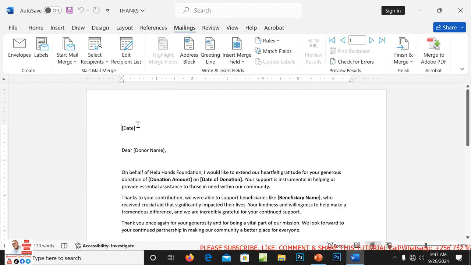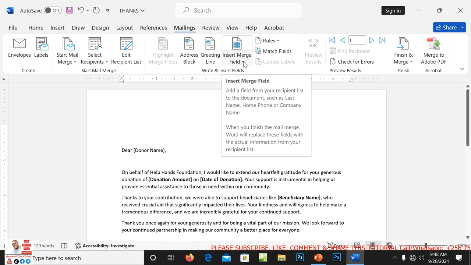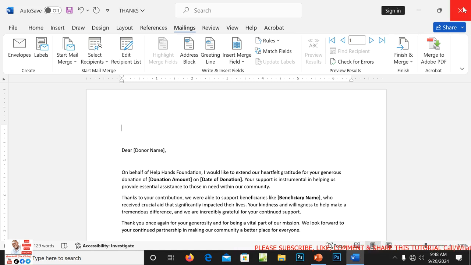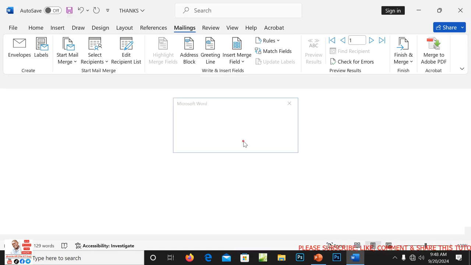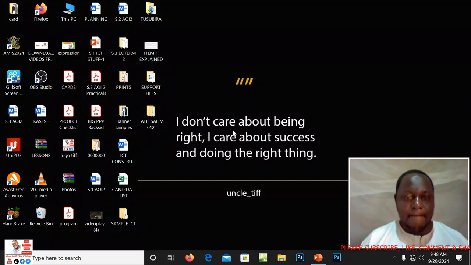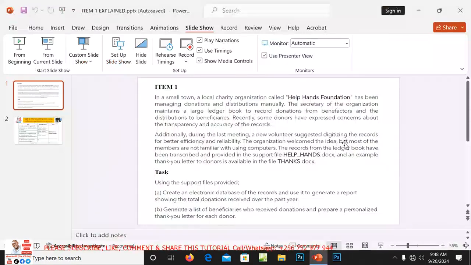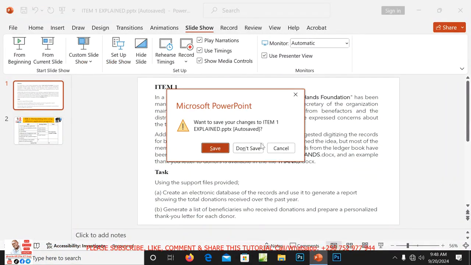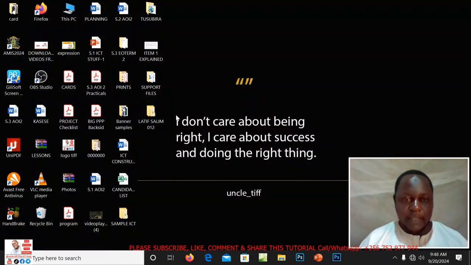Under here where we see these curly brackets, it means it's a feature that we need to mail merge. So we shall go to this, remove that, and then we shall go to insert. There's an error somewhere, excuse me. So let me try to cross check around and see what's happening.